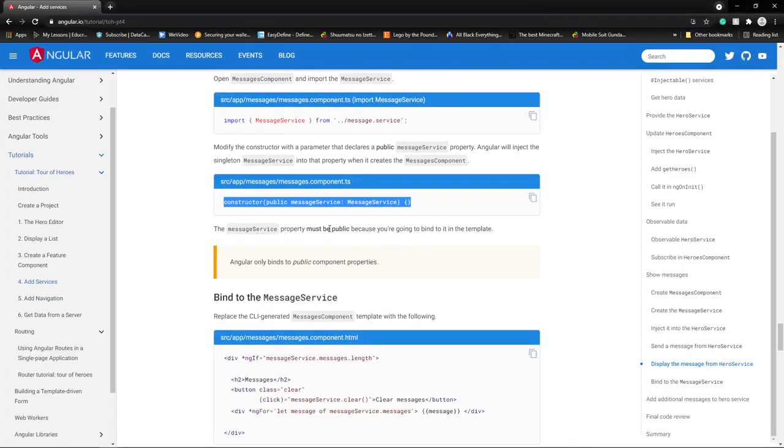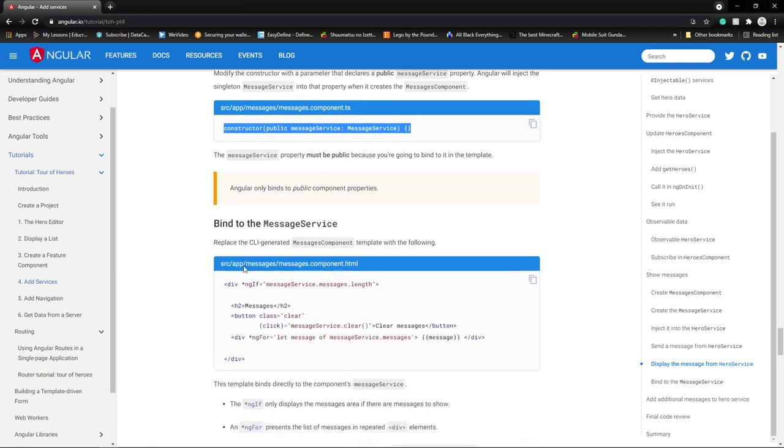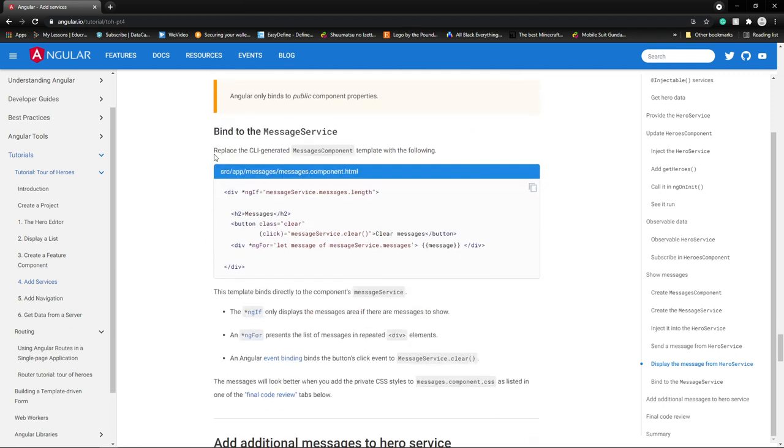Message service property must be public because you're going to bind to it in the template. Angular only binds to public component properties. Bind to the message service. Replace the generated CLI template with the following.